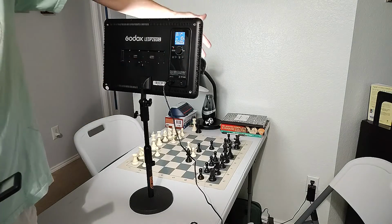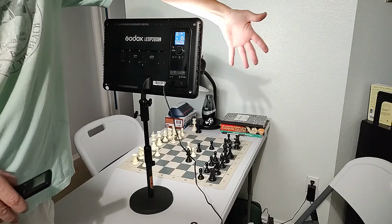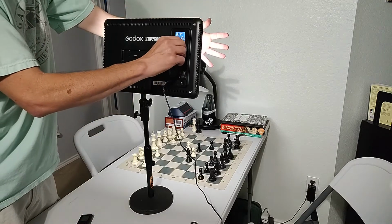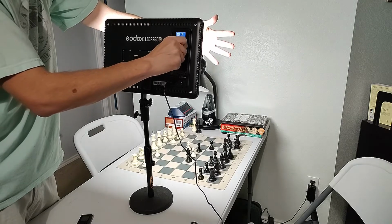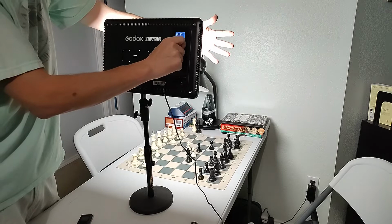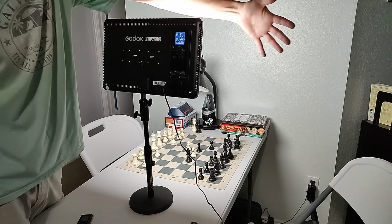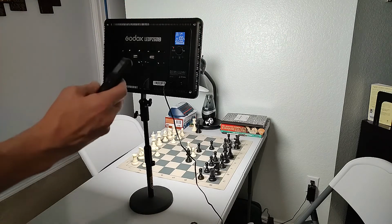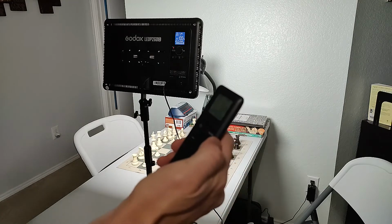Now, the problem with showing this in a video that was taken using a smartphone, you can see that my hand is very bright right in front of the light, but not very bright when outside the beam of the light. The problem with using a smartphone to record this is that the exposure settings are automated, so the camera's exposure changes, but you can see that my hand gets dark outside the beam of the light. The camera adjusts for how bright the light is. So this was a mistake on my part.